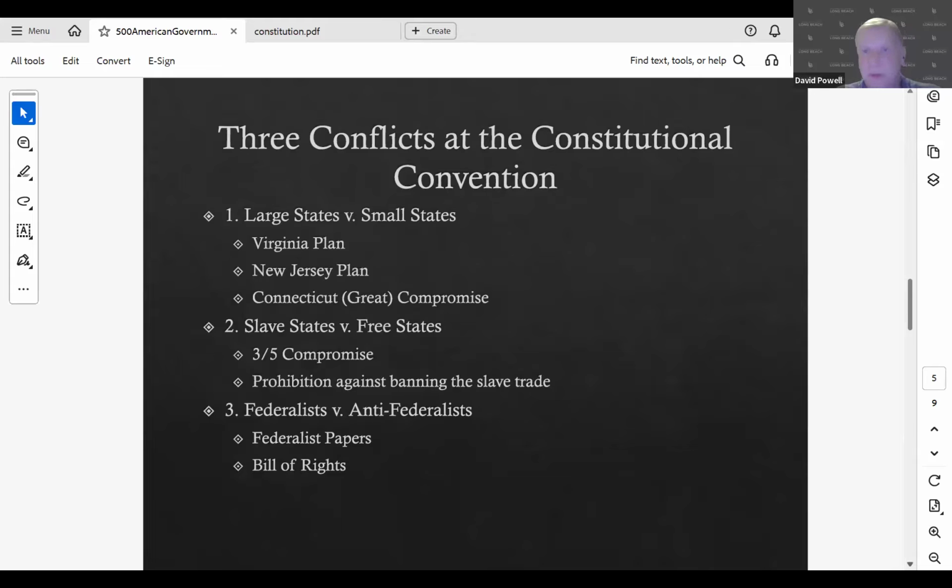Now, for our purposes in this class, I have linked for you on Canvas a link to all the Federalist Papers, but you don't have to read all 85 of them. The 2 that we really focus on here in this class are Federalist Paper number 10 and Federalist Paper number 39. Federalist Paper 10, written by James Madison, is the basis for your first Canvas essay that is due next week.